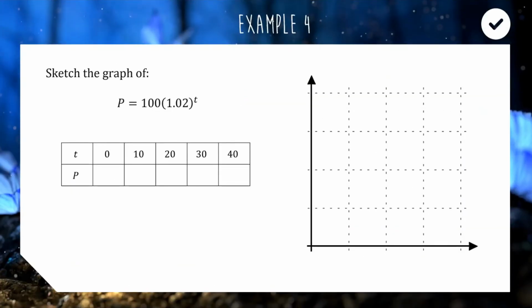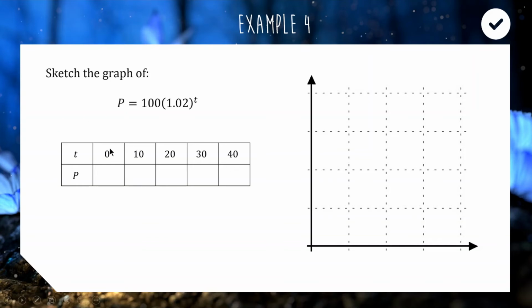Okay, up next, we've got a similar concept, just with some bigger and scarier numbers. Instead of y and x, we've got p and t. So this could be maybe profits over time. We don't really care what it is. We're just going to do some maths today. We're going to focus on the applications in the next lesson.